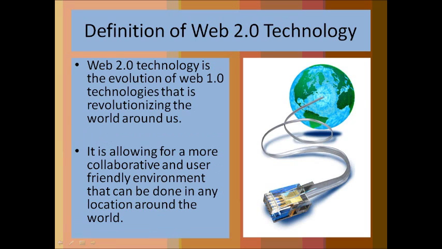My definition of Web 2.0 technology is that Web 2.0 technology is the evolution of Web 1.0 technologies that is revolutionizing the world around us. With Web 2.0 technology, it is allowing for more of a collaborative and user-friendly environment that can be done in any location across the world.